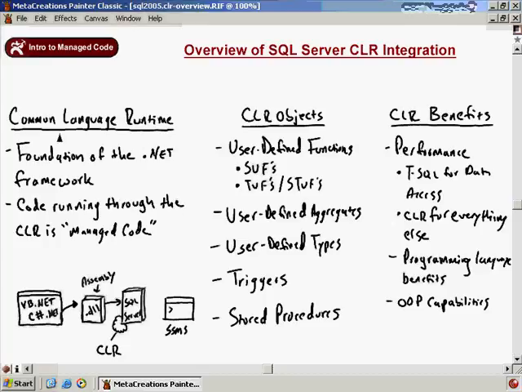First off, just a little bit about the Common Language Runtime. Again, it is the heart of the .NET framework. It is the engine of the .NET framework. How this basically works here is we build Windows applications or web applications or just plain old code libraries, which are DLLs here. We build these in our favorite programming language, such as Visual Basic.NET or C#.NET or J#.NET, which is Java. No matter what language we build them in, it all gets compiled to the same code.